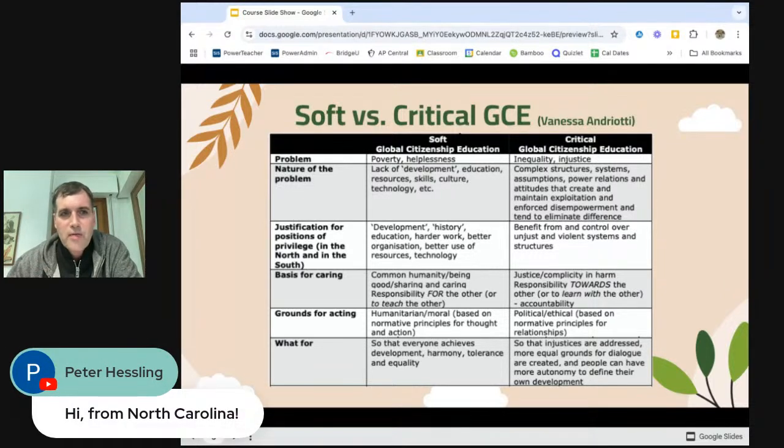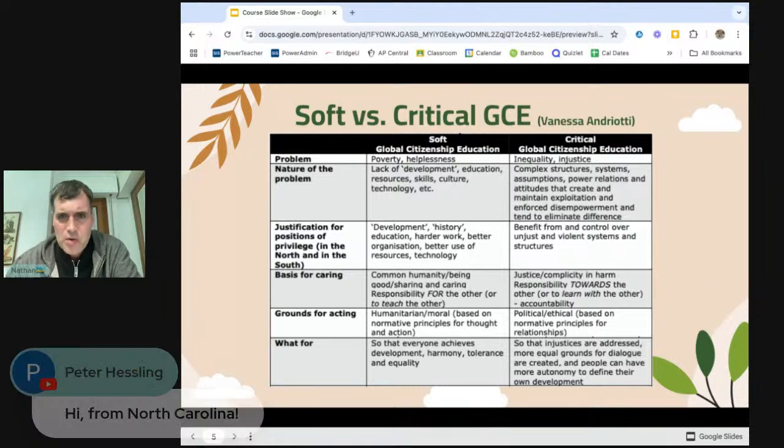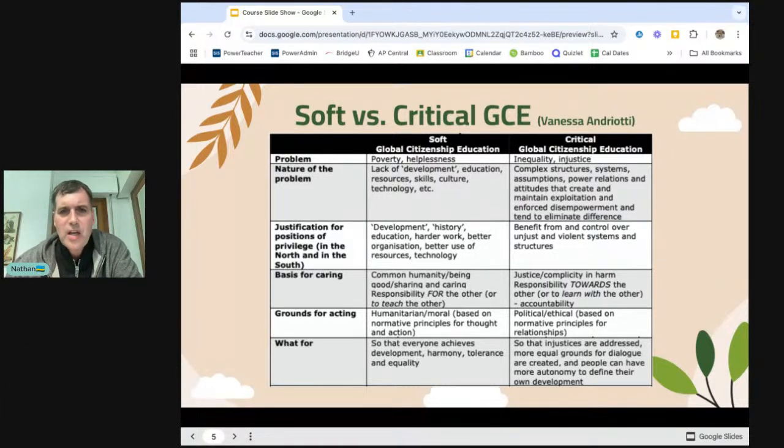She wrote a pretty famous article, I think in 2005, where she made this distinction between soft versus critical global citizenship education. And she advocated for pushing more towards the critical version of global citizenship education. So she's been quite influential in my thinking and in the development of this course.